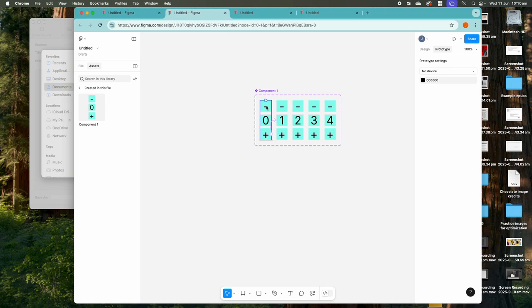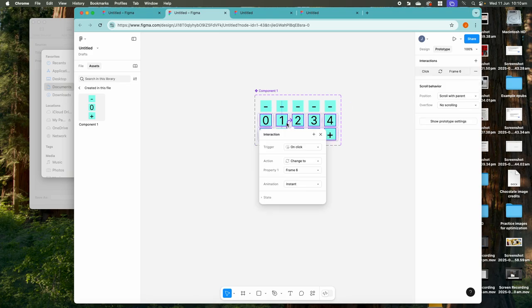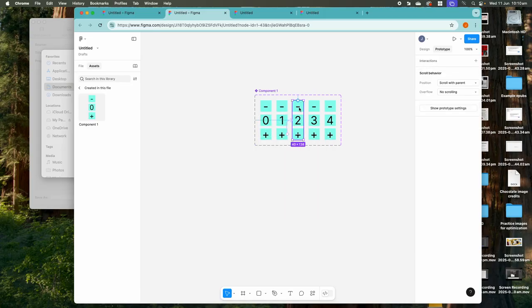So it's a little bit tricky, and then you've got to think to yourself, okay, when I go to minus, I want to go back to naught. So just try to be careful. I think I didn't get mine. Oh yeah, no, that's okay. See how it's going from the plus to the 1 and from the minus back to naught. So just think about what you're doing. If I've got number 1 showing and I add a plus to it, now double click in so you're only getting the plus, and then tell it to go to 2. Let's hope it's going to 2 rather than the whole thing though. And then if I'm minusing back, I've got to go minus back to 1.